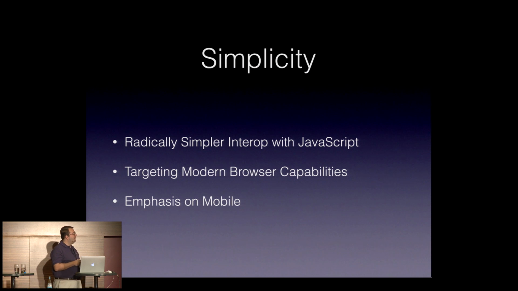And then the third thing is an emphasis on mobile. Because mobile devices are basically more numerous than desktop devices now in terms of the number of users, and the devices themselves run the latest HTML5. There's no mobile device out there that's running IE6. Got it. So that's good to know.